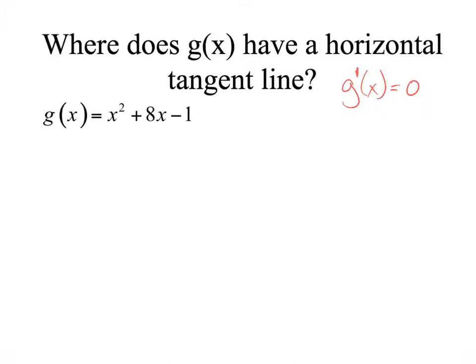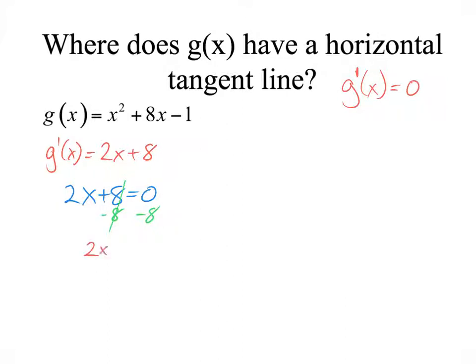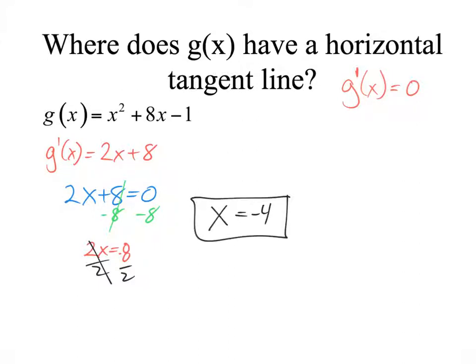So to find it, don't you first have to find the derivative of g? So let's find the derivative of g, which is a pretty easy one. That's going to be 2x plus 8. So aren't we now saying, okay, when does 2x plus 8 equal 0? Isn't that what we're asking for? When is the slope equation going to equal 0? And we solve that, which is a nice linear equation. So minus the 8, 2x equals -8. Divide by 2. So x equals -4.